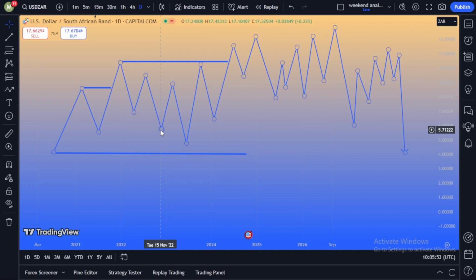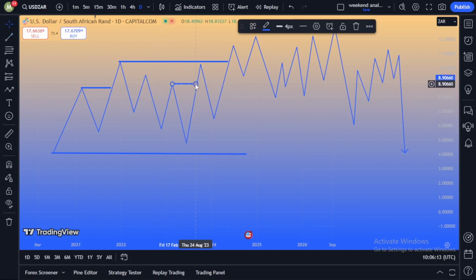Okay, guys, so now what's happening, price broke structure to the downside, and you can see price kept on creating lower lows, lower highs, lower lows, lower highs. Lower low, lower high, lower low. Then price went back up again and did what, and created a change of character.